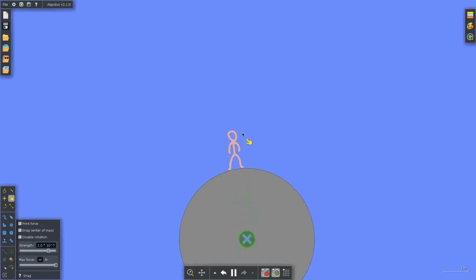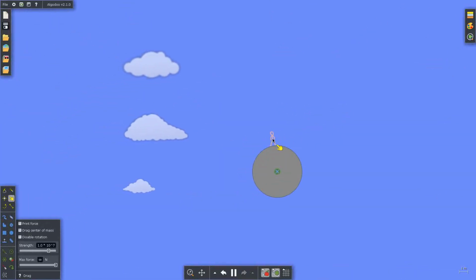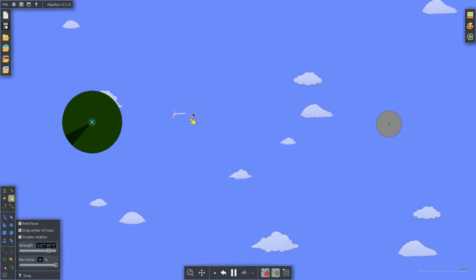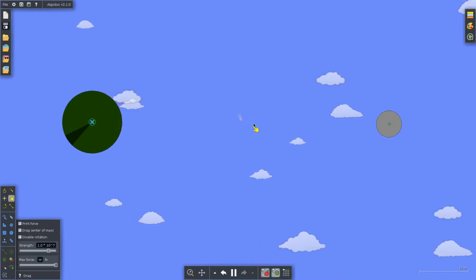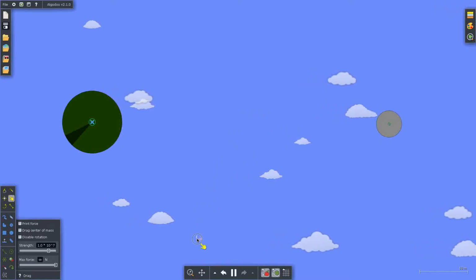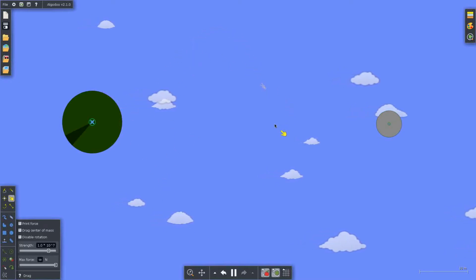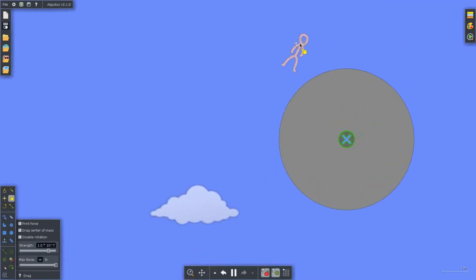Yep, you can see a big difference in that. Let's see what happens. Earth is attracting this little guy right here, but now let's attract it to the moon. Now it's not that bad. It's not that good, but it's okay.